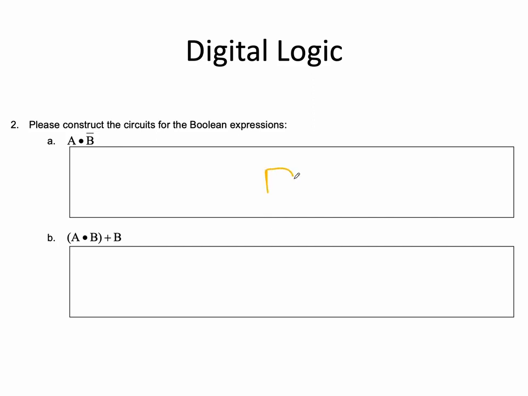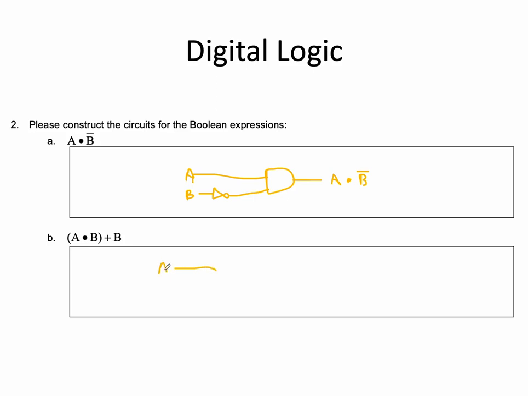Well, you start out with an AND gate, and you want A to go into it, and you want not B to be added to it. How do you do that? We're going to use a NOT gate, and so now this is input A, and not B. So A and not B. And I'll do one more with you real quick. A and B or B. How do you do that one?